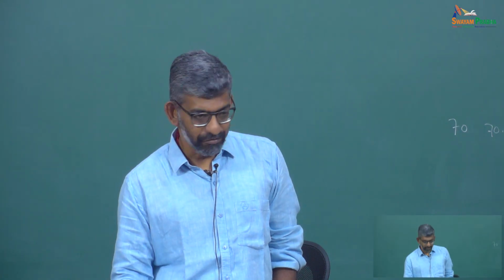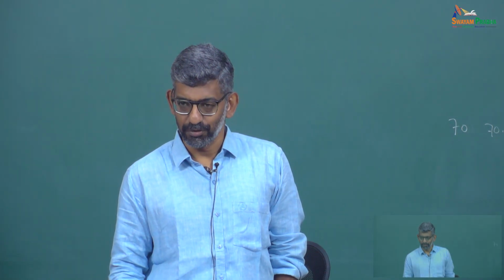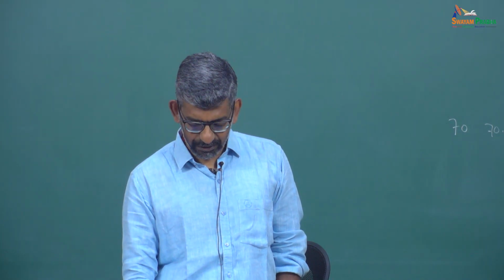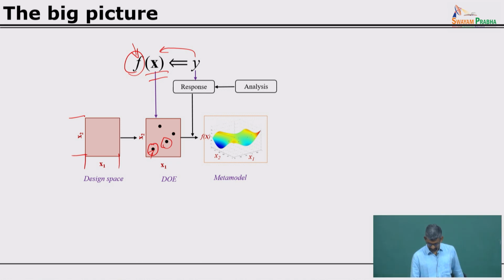So once I have this, okay, it may not be like 50 lakhs because we are not going to necessarily crash it physically, but we are going to crash it on the computer. So it's a few lakhs out there. The point is we don't have as many samples as we would like to. So we might want to minimize the number of samples. At the same time, we want to maximize the information with respect to the characteristics.